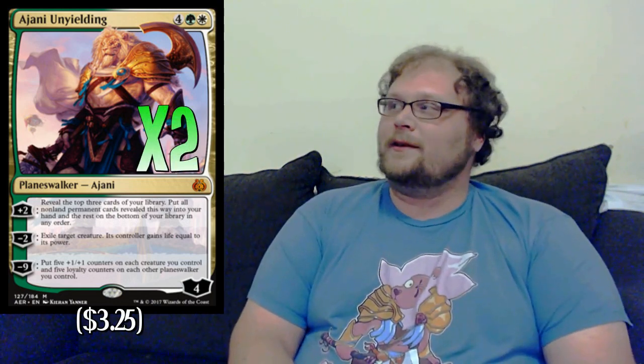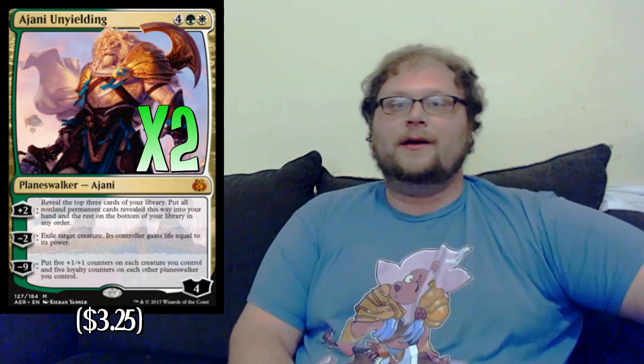I'm actually going to go a little bit higher on the curve than just 5-drop here and play 2 copies of Ajani Unyielding. Because, you know, it's a cat deck. Got to pay homage to the King of Cats. And this isn't the absolute best version of Ajani that's ever existed, but it's still removal. We're short on that in this deck, so we'll take the removal. And it does other stuff. You know, it's card advantage. That's not bad. You get the ultimate off, you're in really good shape.